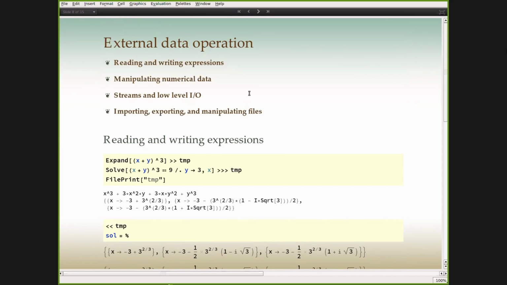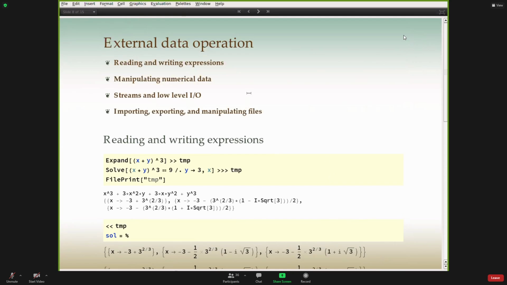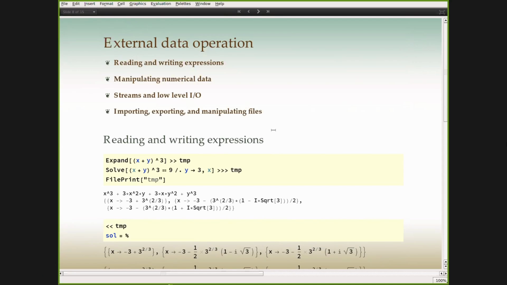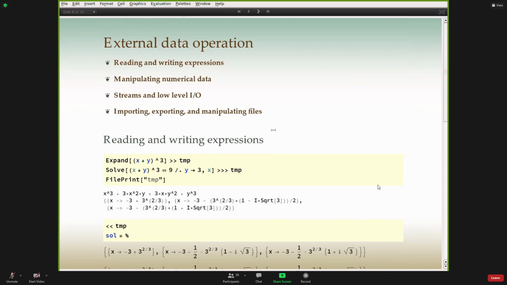Okay, since the next slide treats external data operations, we have finished with functions, so I think this is a good moment to finish our lecture. Actually, we ran out of time, and if there is any question you would like to ask, please ask. I will try to answer, and if not, we will see each other on Friday at the laboratories, the virtual one, of course. Do you have questions about these topics?